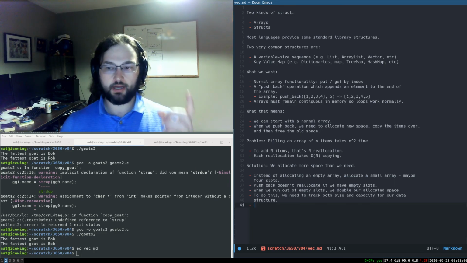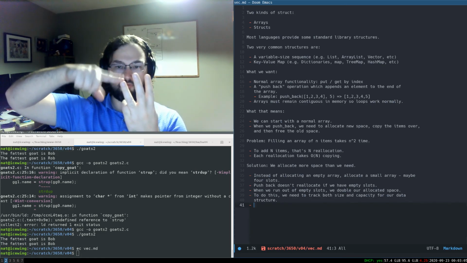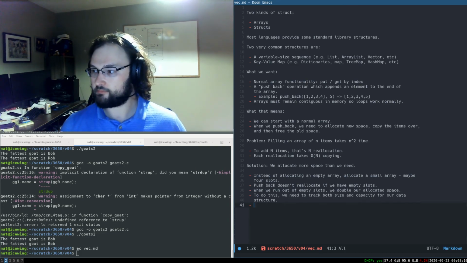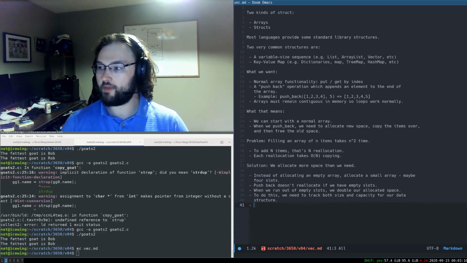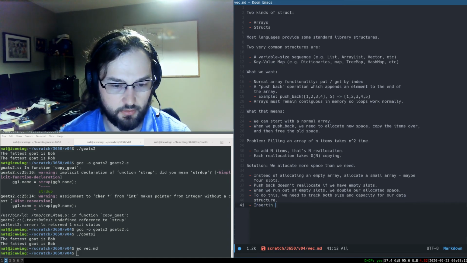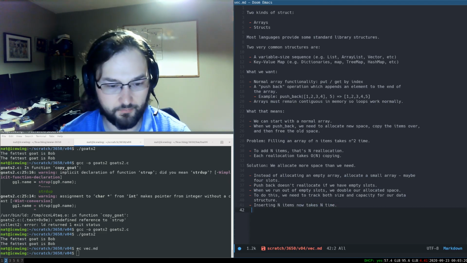And if we want to track size and capacity separately, then that means we're looking at 3 fields: the array, the size, and the capacity. But with all that work, we can now insert n items in n time.